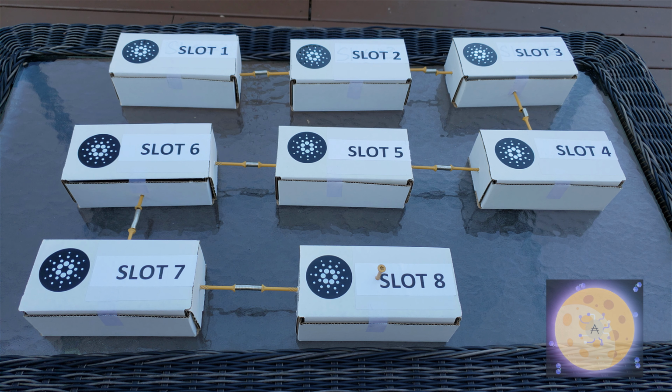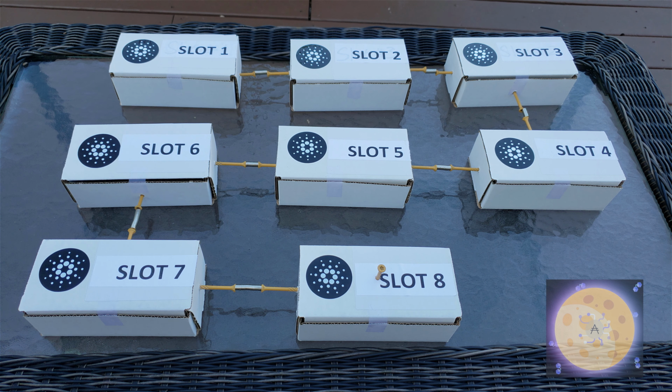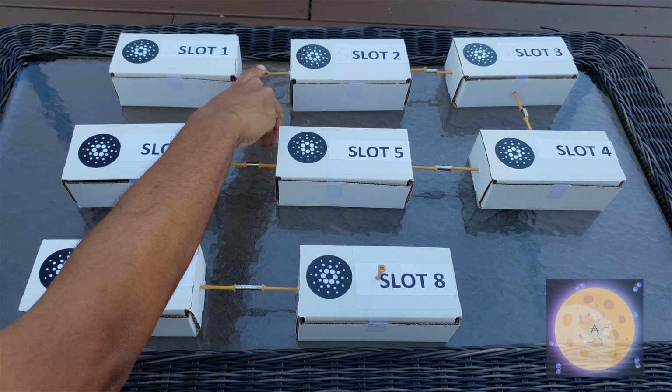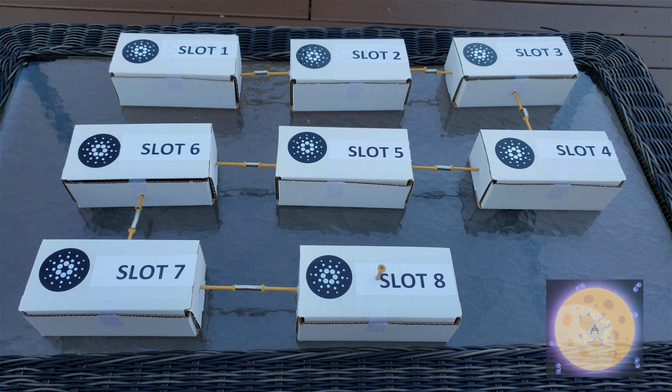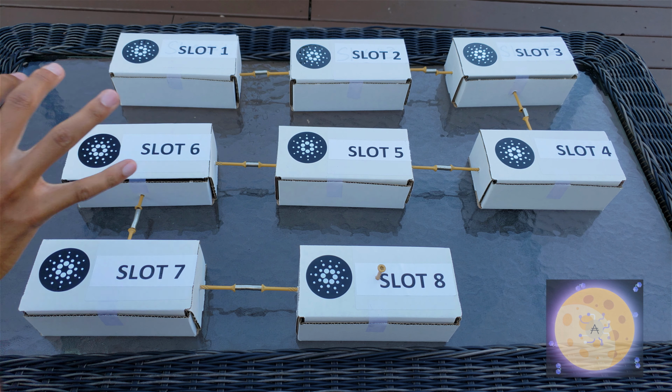So when you delegate your stake to a staking pool, say you delegate your stake to our staking pool, stakecardano.io, you're going to be participating in a game. And the purpose of this game is to designate a slot leader. So every 20 seconds, a slot leader is chosen. So one of the 1,000 staking pools that are going to start within the Cardano ecosystem are going to be chosen as a leader. There are various metrics that determine who is going to be the slot leader. We'll go into that in further videos. But right now, this is just a diagram to show you exactly what's going on.